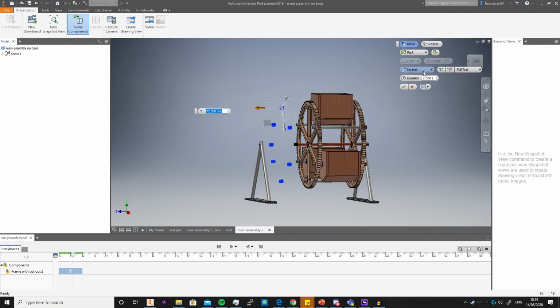You can also select trails, so you can say all components, all parts, or a single one. I'm just going to go for all parts. You get a selection priority: parts, which are the individual bodies, and components, which you can think of as sub-assemblies, like that bracket, which is a sub-assembly made of multiple parts. Then we click the tick.